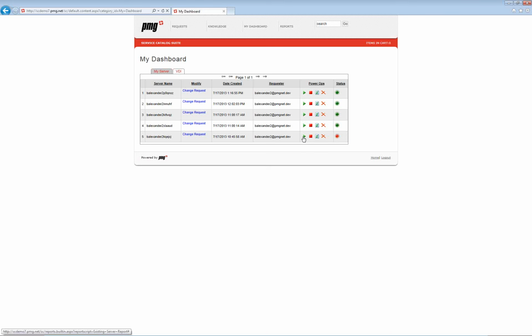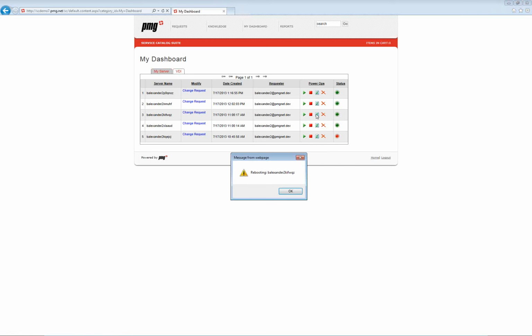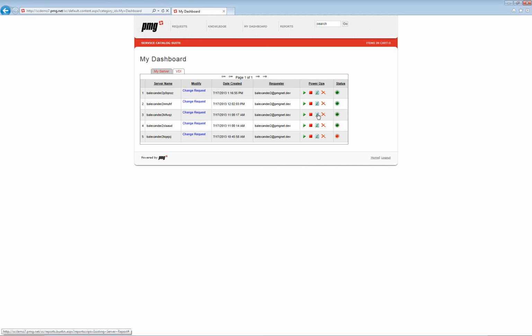You can see these buttons right here. This is a power on button. We have a power off button. We have a reboot button. And then we actually have a decommission action. So the idea is maybe I want to just recycle one of these servers. Okay, rebooting. Great. And so part of the back end could be you could allow your users to do this instantly, or you may say certain conditions they need an approval or follow some kind of process. Especially maybe decommission, you may want to take a few minutes and pause and say, hey user, are you sure you really want to do this? Why are you doing this ahead of schedule, etc.